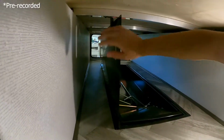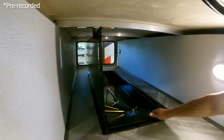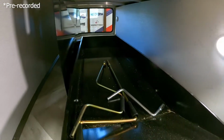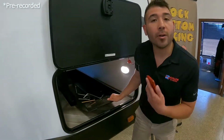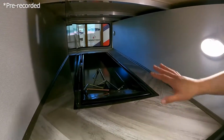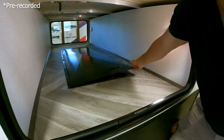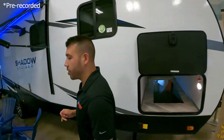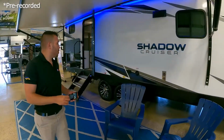You have this little metal door, magnetizes up here so it will hold itself up, okay? And then we have this pull-out storage drawer. It's a metal drawer, we can pack it with clothes or whatever we want to pack there. Or if it's something like oil or things like that that we need, we can put it in there. It'll be easy to clean if it does spill. So I like having that pull-out storage cabinet there with the magnet that holds the door. Makes your life nice and easy. Pack that up, put that down, and now we even have more storage room. So I love that storage area that they added to the Shadow Cruiser. I think it adds a lot of versatility to what you can bring and how you can pack your unit.